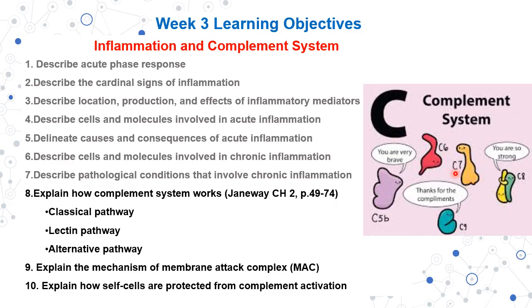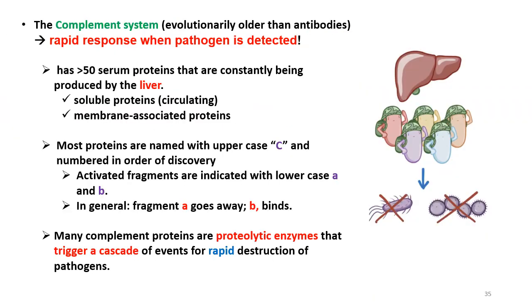These guys are always in the blood and in the lymph, right? And they are surveilling for pathogens all the time. So I put here the pages in the book where you can find that information, right? So basically you have three pathways for this complement system, okay? But they all converge at a specific point, and they're going to form these holes on the surface of the pathogen that you call a membrane attack complex. Okay, so what's going on here?